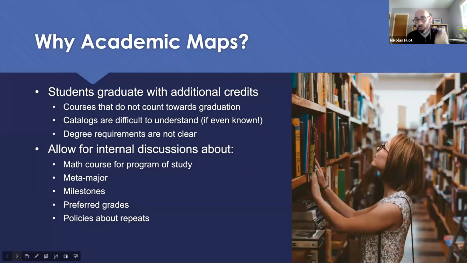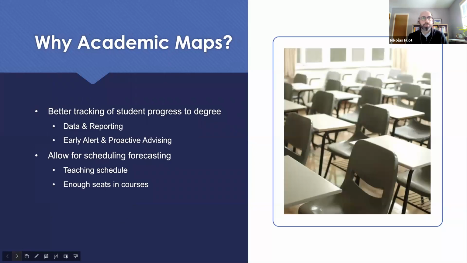So those are great opportunities to start looking at those grades, those milestones, what are the preferred grades and why, as well as, again, look at policies about repeats. Do you have something in the books about repeats, especially for milestone courses or gateway courses, and so on and so forth.